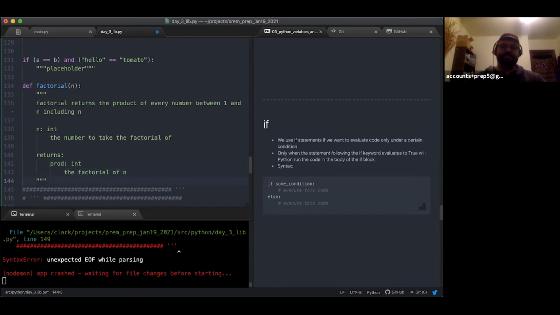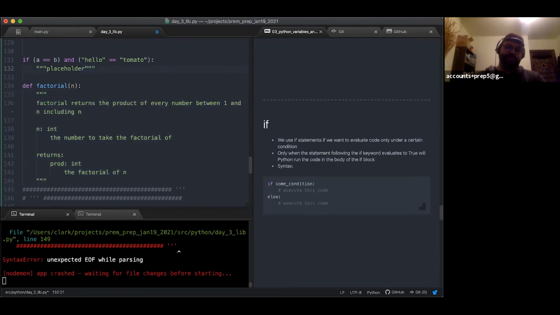Admittedly, this is a little sloppy, just a quick and dirty docstring, but this would be a docstring for factorial, and it will act as a placeholder. So you can use a multi-line comment.